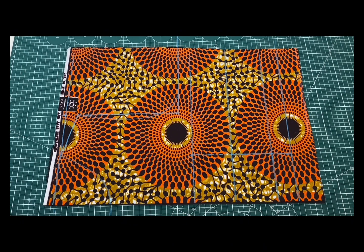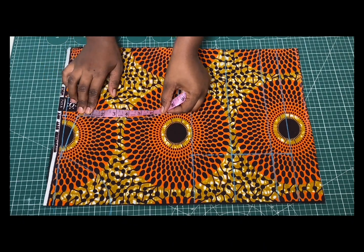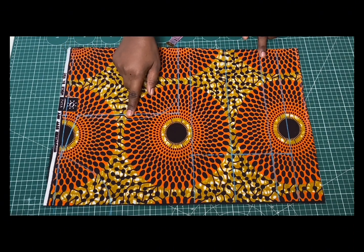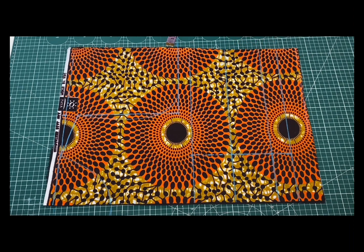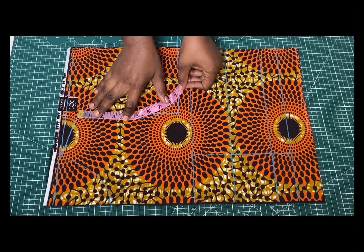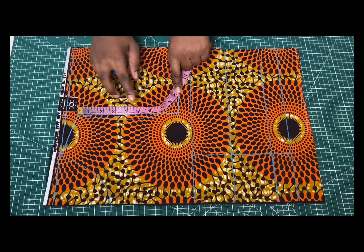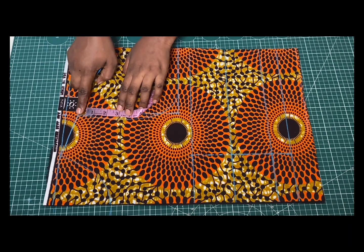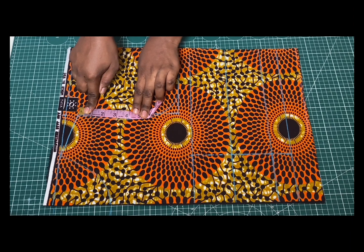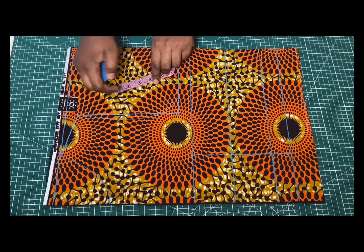So the next thing we're going to do, we're going to take the measurement of what we have on this armhole curve, like so, because you know, for a princess that we're going to take in that from the armhole and also from the waistline. So right here, this is me measuring what I have, and here I have 9 inches. I'll be dividing that 9 inch into 2. So from this slant point here, I'm going to place my tape and measure 9 divided by 2, making it 4.5, and I'll mark that here.